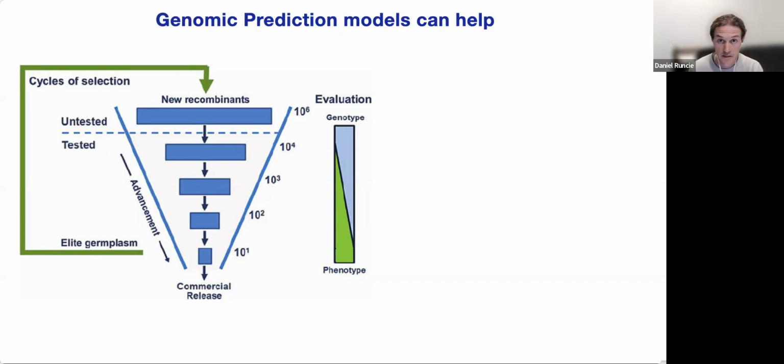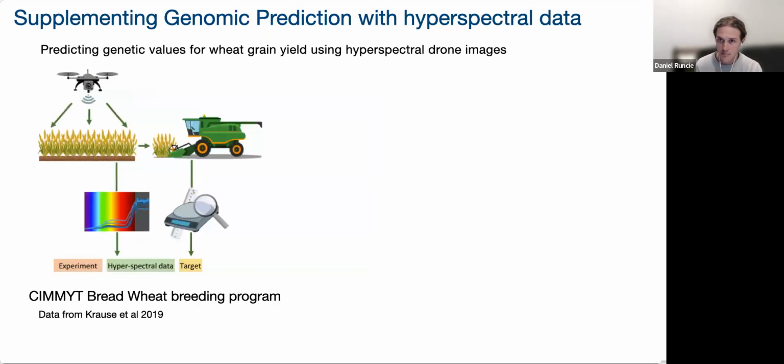Genomic prediction is a tool for speeding up this process. If we can use genomic data to predict which of these large numbers of candidate lines are the best, we can skip some of these steps of growing and phenotyping plants and move faster through this sieve. This technique has been revolutionary in breeding programs in recent years. My interest, though, is how we can use other types of data beyond genomic data to supplement this genomic prediction and make breeding more efficient.